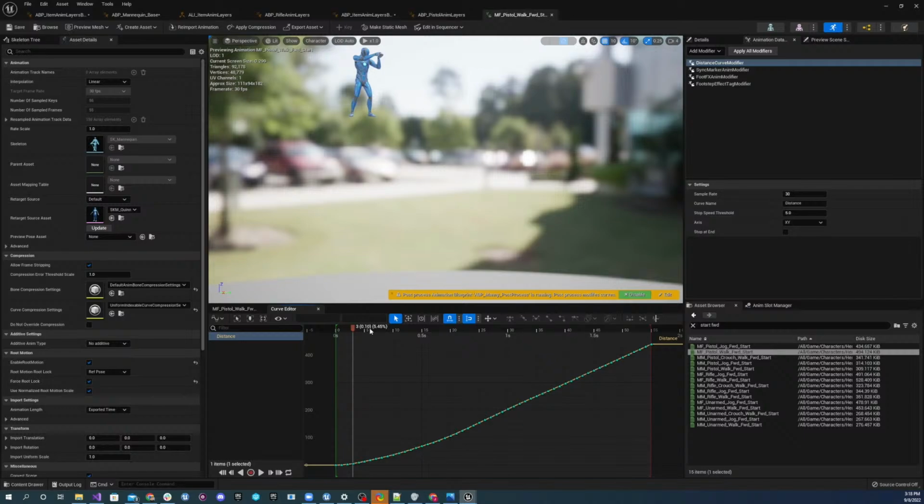As I was saying before with distance matching, let's say I'm here at 160 units, which is right here, and my character moved 160 units. That means that my animation is going to advance all the way over here in whatever span of time the gameplay asks the animation to run.